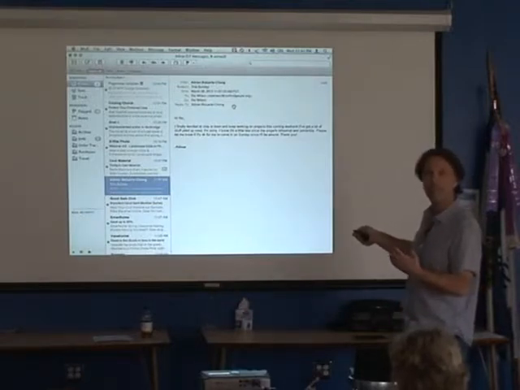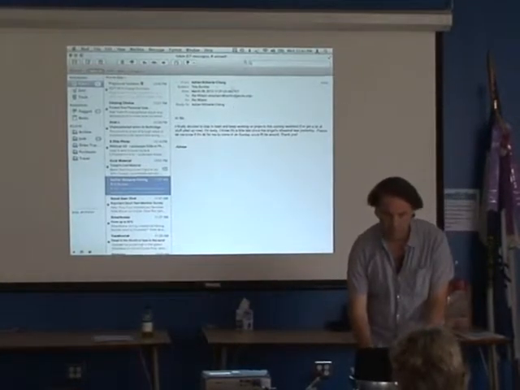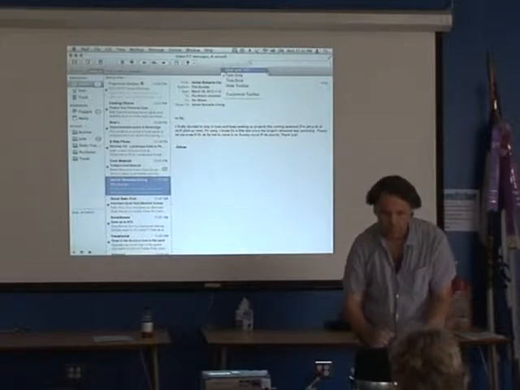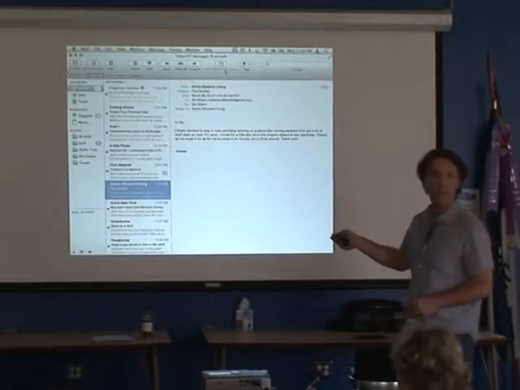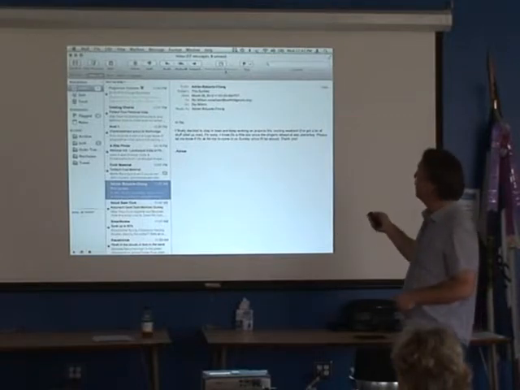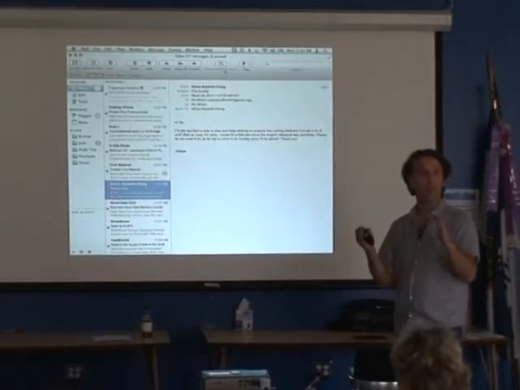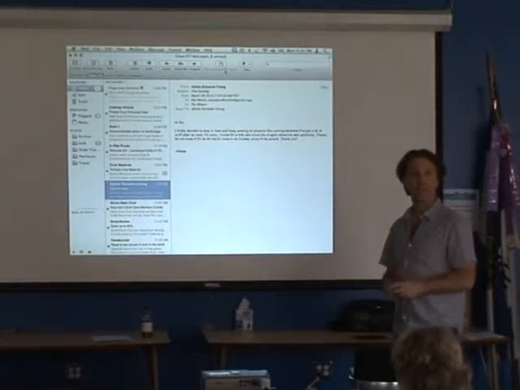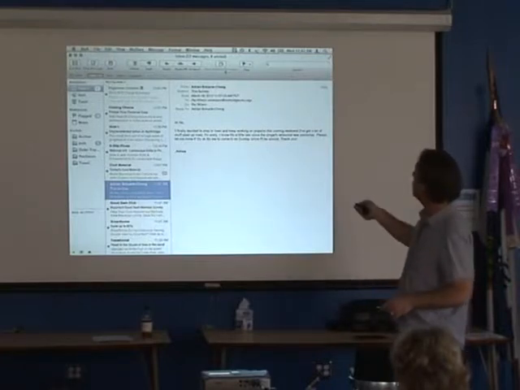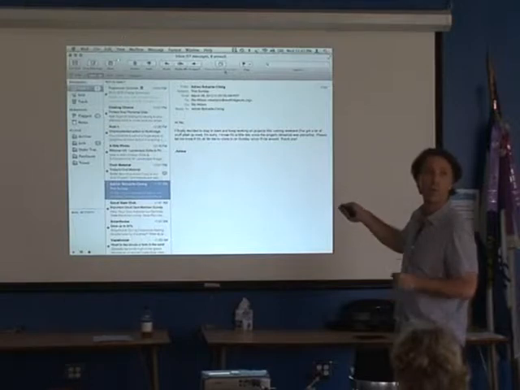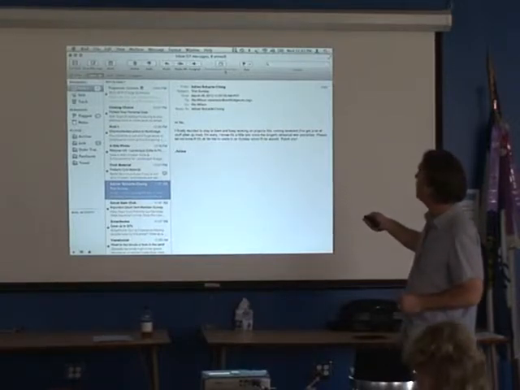So that's a default that says if I hit this reply button, and I'll actually put these up here with the words, if I hit the reply button here, it's going to send an email back to Adrian. Now, how did you do that? Again, different programs handle it differently, but I believe Outlook and Entourage and Mail all do the same thing, which is you have the option of having the words, the icons, or both in the top toolbar, not the header.